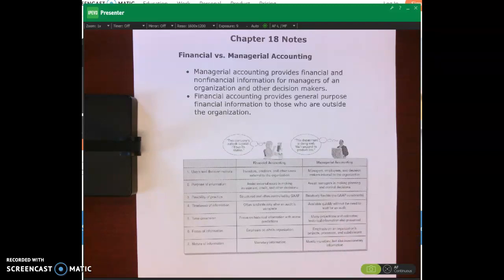And let me give you an example. One of the things that we might be looking at in terms of managerial accounting would be customer satisfaction. Customer satisfaction is non-monetary, but it is important to look at because it is a leading indicator of financial performance. And let me explain that. If we do some surveys of our customers, and we see that they're happy, what do you think this means for sales in the future? It's probably a good sign, right? We have happy customers. That means that we might have more sales or more repeat customers in the future.